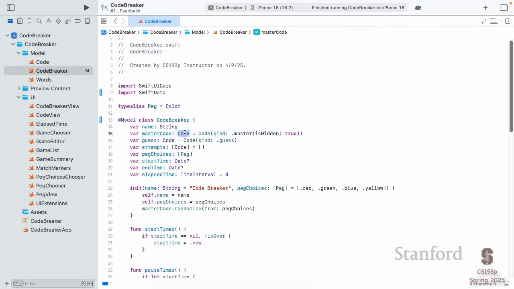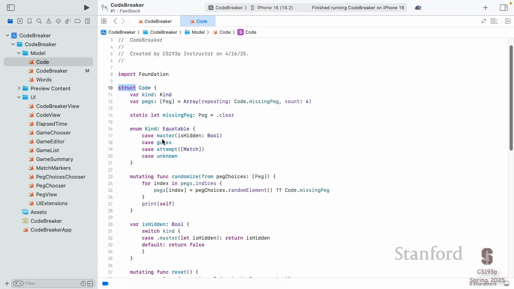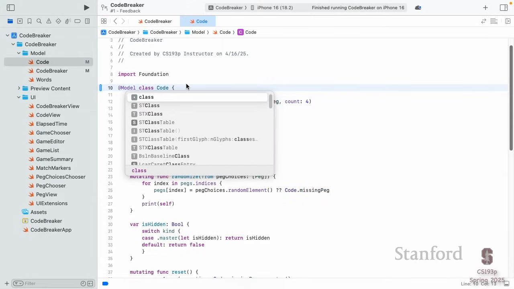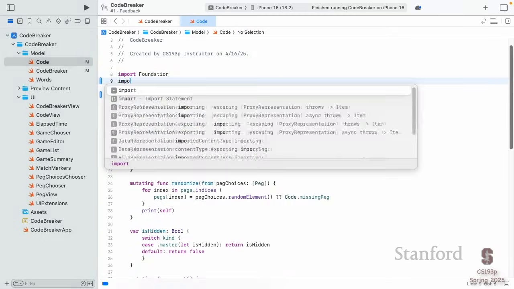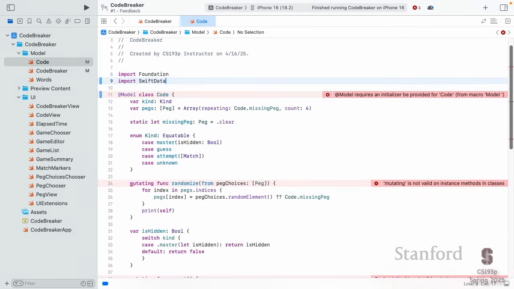So let's start with fixing Code. I'm going to fix Code by going over to Code, and I'm going to make this be its own @Model. That means there will be a table in the database that's all codes. And I've already got one table that's all CodeBreaker games. This is going to be all codes. And I just do this by saying @Model class. Now, I've just changed this from being a struct to being a class. So that's something to consider here. And of course, I need to import SwiftData because anytime I'm doing this @Model stuff, I need to do that. Now, we already saw switching something from a struct to a class before.